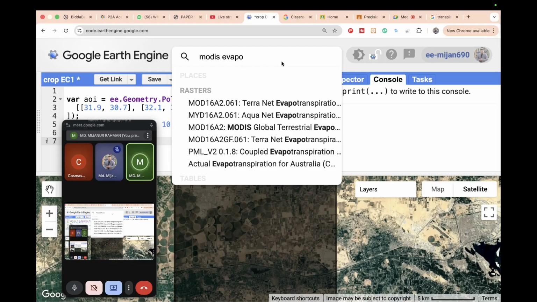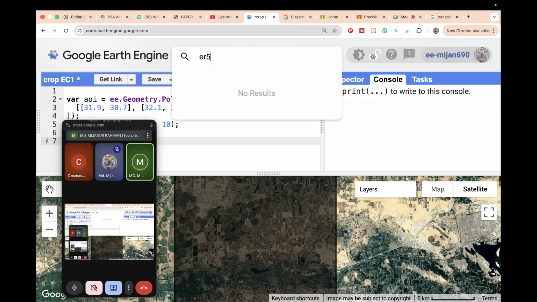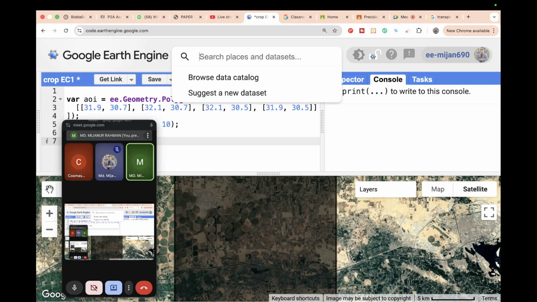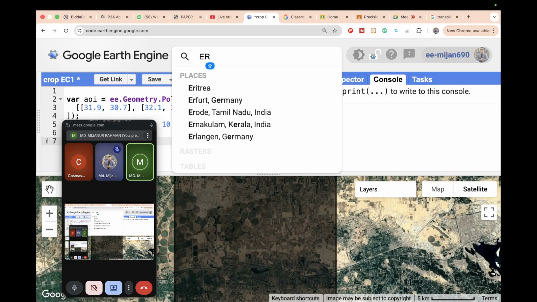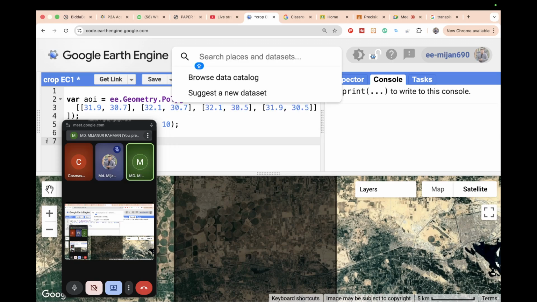We also get some data called ERA5 reanalysis data. But this data mainly is not good resolution. When you want to work with a large area, then we try to use this type of data. But MODIS we can also use for a small area, because MODIS is better than ERA5 reanalysis data. We can also apply it, no problem.